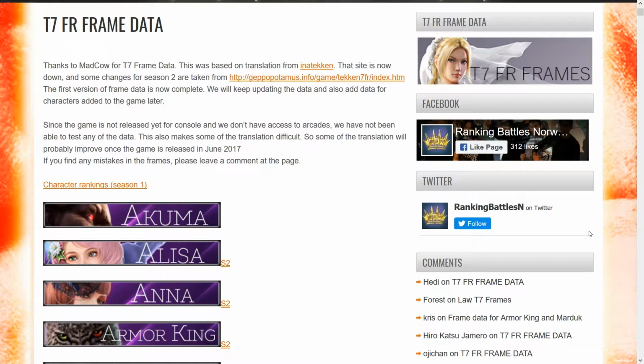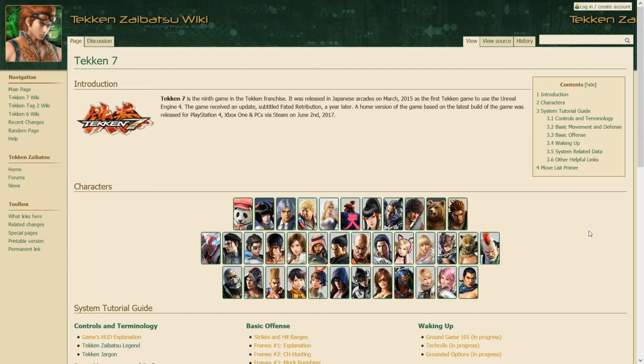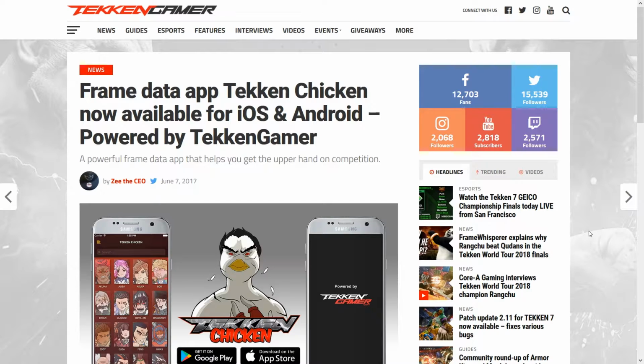We have been using sites like ATP Jaivatsu, RB Norway or apps like Tekken 7 Chicken to calibrate how good moves are and come up with setups, flowcharts with that knowledge. But don't you think that takes a bit too much time testing things in-game, referring to these sources, again testing in-game, and this whole cycle takes more time and effort than it should.